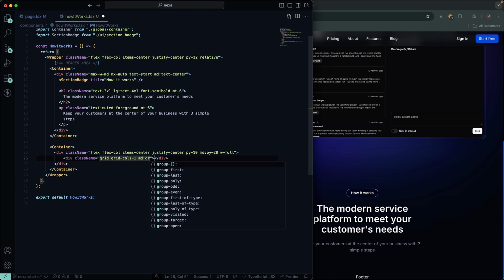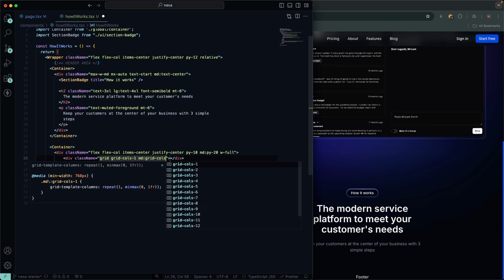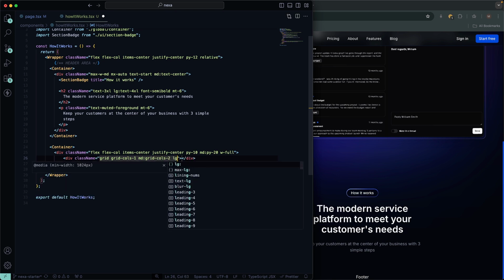So I'm just going to specify 2 columns, and then on larger devices, it's going to be 3 or 4 columns. I'm just going to set this to 3 for now.